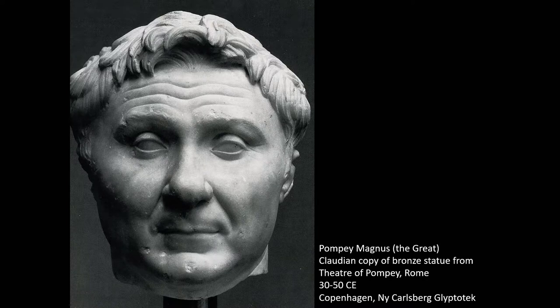But okay, the similar Alexander features: the tousled hair, maybe the slight suggestion of an anastole going on here, the furrowed brow, very similar to the Pergamene type of Alexander that we've already seen. Clearly not Alexander, though. The much rounder, fleshier face, thin lips, firmly closed mouth, and we see him, of course, frontally rather than with that characteristic turn of the head. So maybe we could call this a hybrid portrait, where we're blending heroic features of Alexander with historical realism as well. It's intended to suggest to the viewer that the subject here is imbued with the same heroic qualities as Alexander, but at the same time is recognizable as a distinctly different individual.